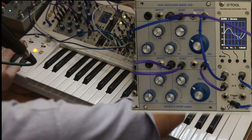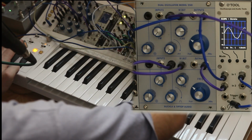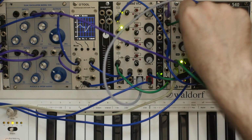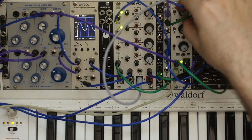So this is going to be not just about the 258t, it's going to be about controlling harmonics without a filter. You can hear me doing it right now. It kind of sounds like I'm working a filter, aren't I? But all I'm doing is manipulating the wave shape of the Buchla.